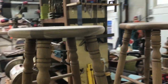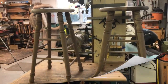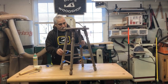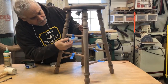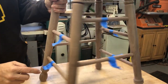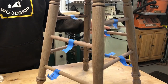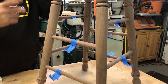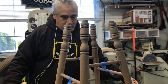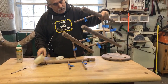Here's the dry fit — everything is looking good and I'm pretty happy with how it all came together. It's time for the glue-up. This is the dry fit and what I've done here is label the rungs one, two, three, four — because they start at eight and a half, nine, ten, and ten and a half inches. When you take them all apart it's easy to get confused. I learned that from the first one. Let's take this apart and then re-dry-fit everything — it all went very well.